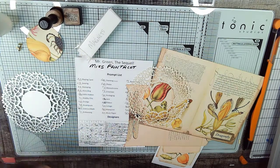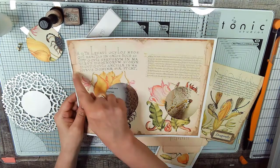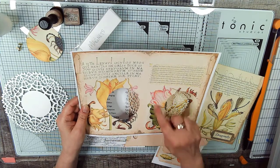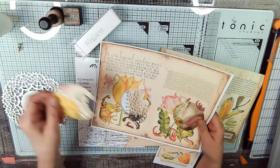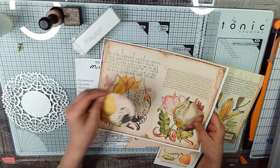This is the page that I used out of the kit to cut the circles out of. You'll be able to find it by this writing here. You'll be able to tell. I wish I had gotten the circle up a little higher and grabbed the B. And I wish I hadn't just got the scorpion's bottom. So this one I may recut so that it's farther up and catches more of the flower.